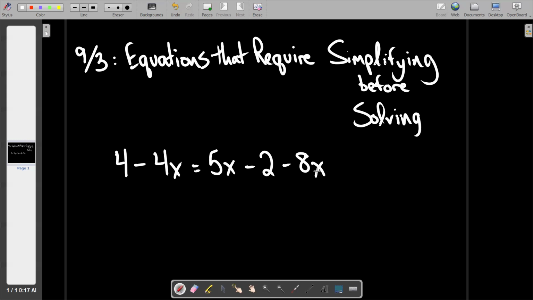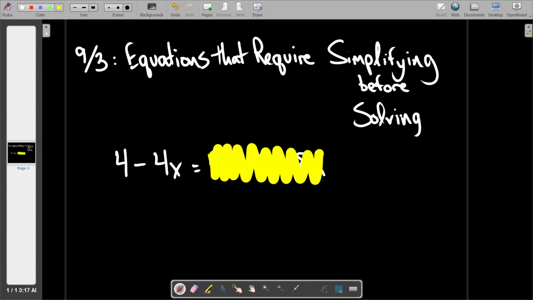What you want to do is first look at each side of the problem like it's its own math problem and clean it up as much as you can. So for example, and don't do what I'm about to do because I'm about to make a mess. If all you looked at was the left side of the equal sign, just locally, what could you simplify over there on the left? Nothing. Why can you not put 4 and minus 4x together? Because one of them has an x and one of them doesn't, and they're not like terms. I cannot combine those. Therefore, I would say the left side of the problem is already done.